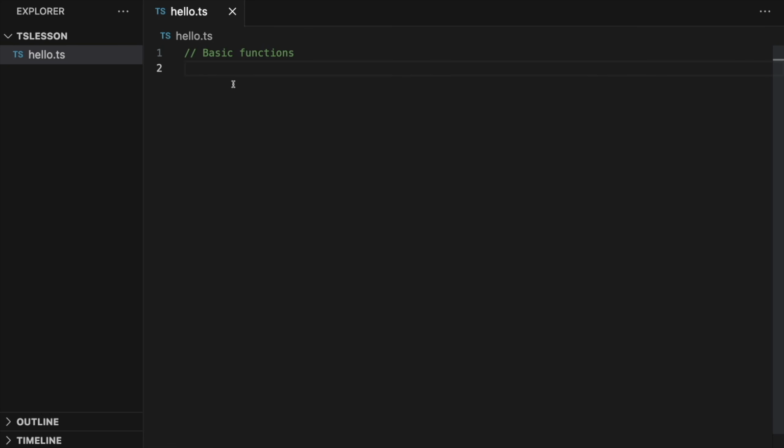Normally when we are writing JavaScript, we declare a function by saying function and then the name of the function, for example, doSomething. Now, when we are using TypeScript, we need to specify some things, because if I hover over this function, you can see that we have the return type. In this case, it's going to be void. And of course, we are not receiving anything here.